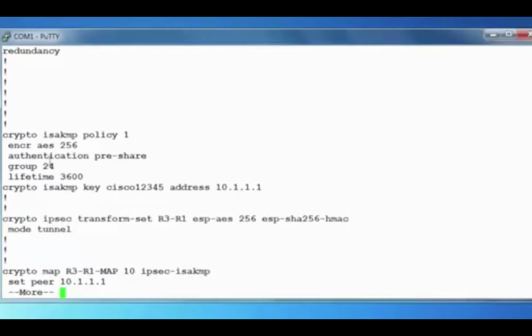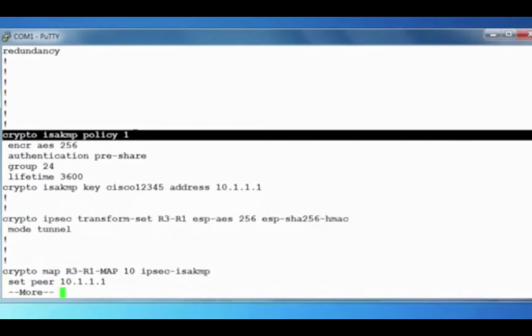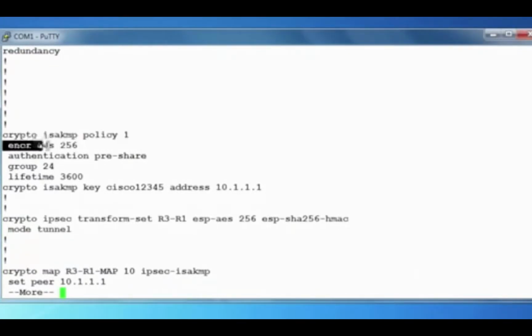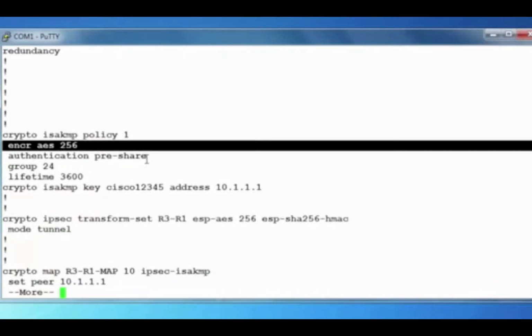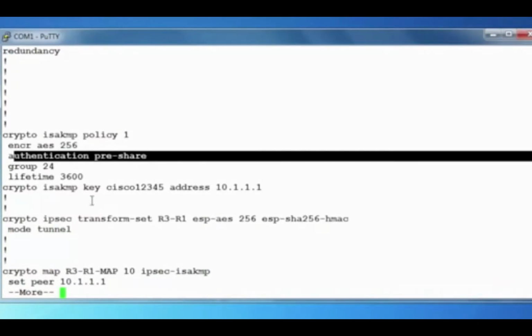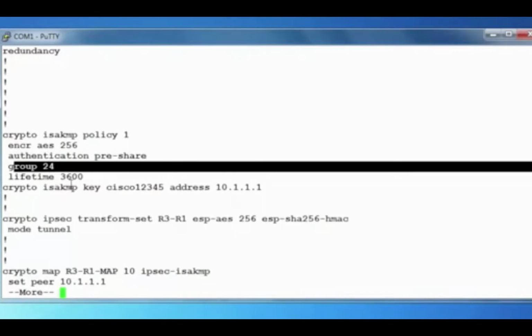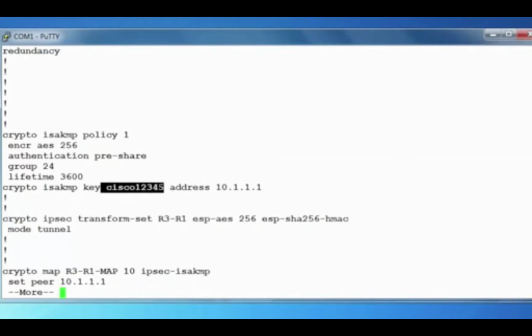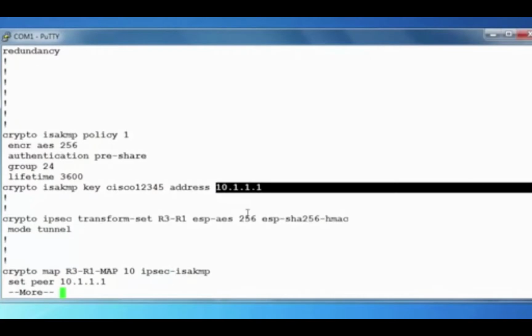You can see that the crypto ISAKMP policy has the same encryption, AES-256. It also uses a pre-shared key with Diffie-Hellman group 24, the same lifetime, and the crypto ISAKMP key with the same key, but the address is the mirrored address. Instead of 10.2.2.1, which is R3's serial interface, it's 10.1.1.1, which is the serial interface on router R1.